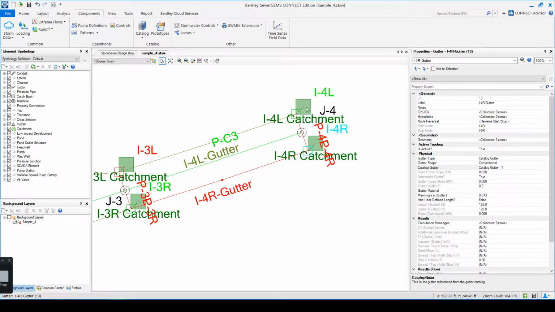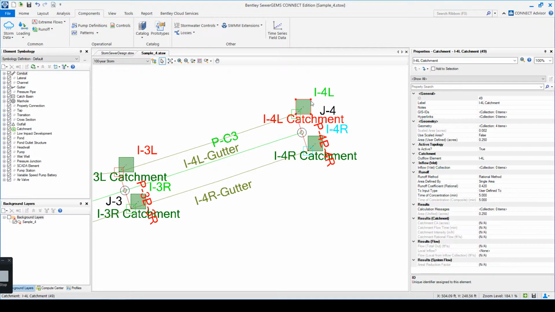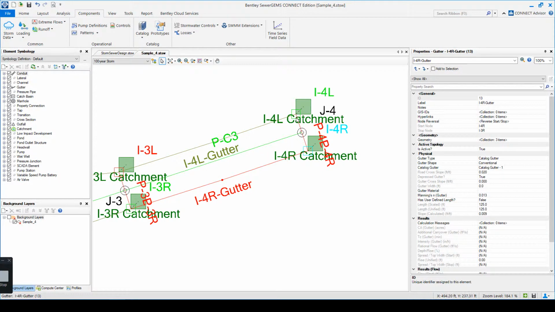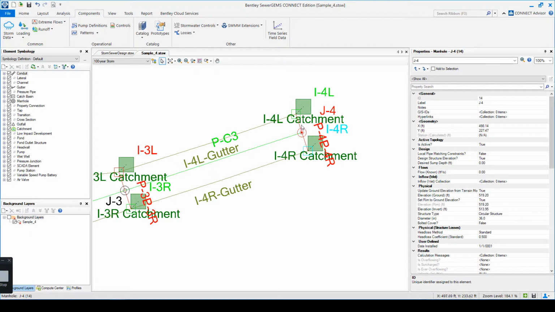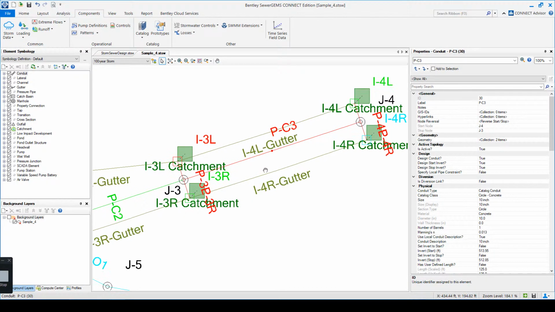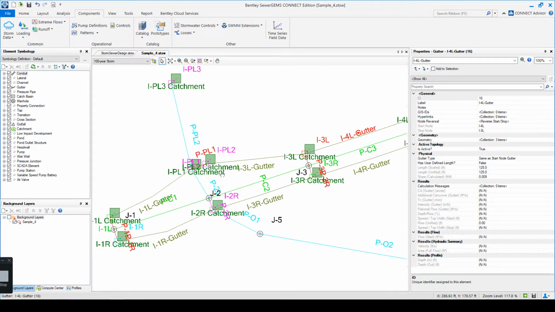Okay, so I'm just going to demonstrate how this actually would work. Here we have this representing our catchment discharging into this inlet, and you can see that we have gutters on either side of the road, and then each of the inlets is meeting this manhole, basically collecting the flow from both sides of the road, and then the underground flow is going through that pipe PC3. Let me relabel it a little bit better. Okay, so that's an example I'm going to show you here.